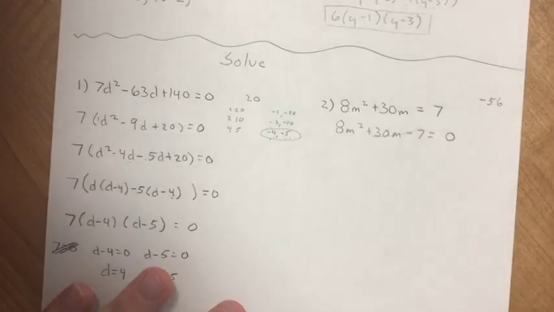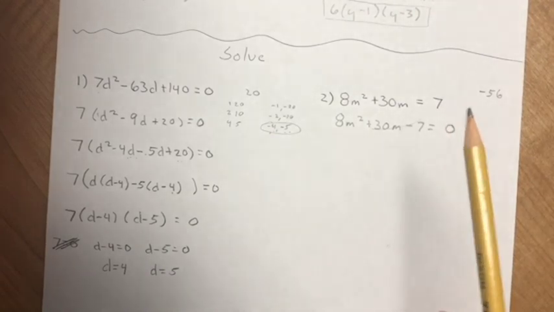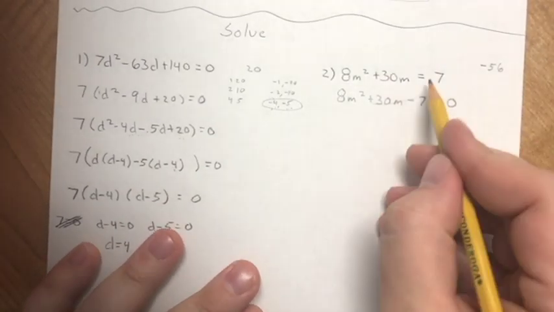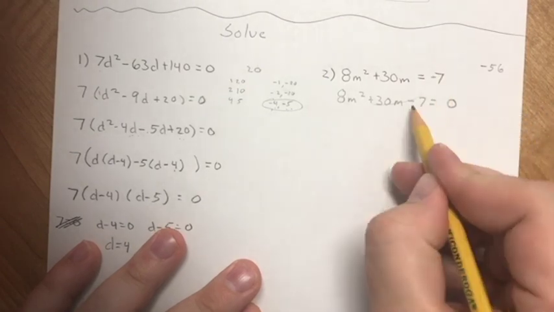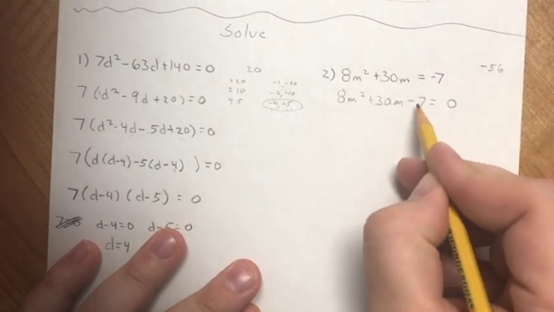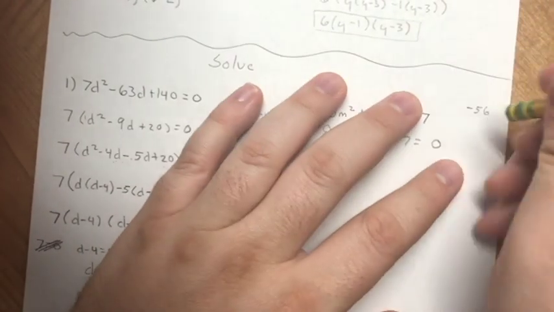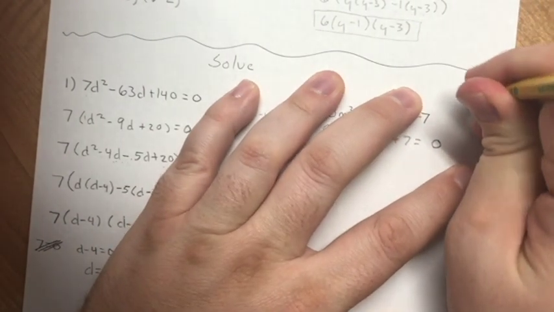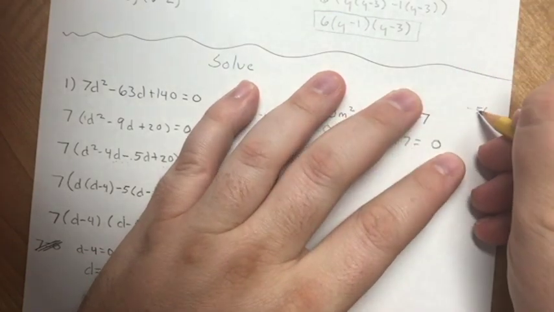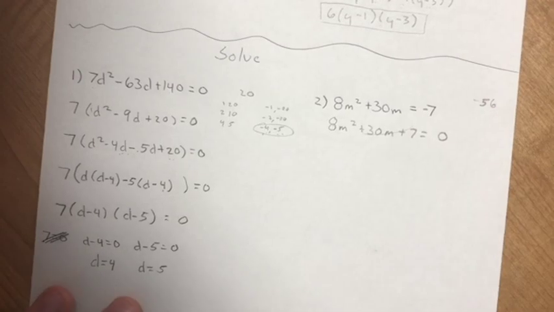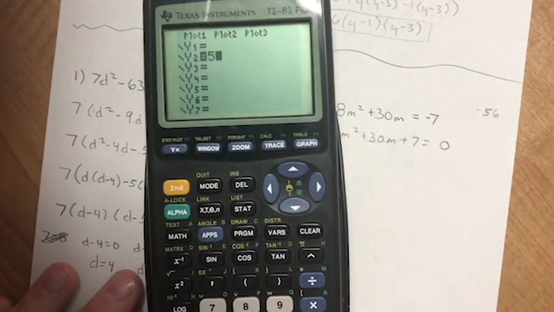So, hey guys, sorry about that. I just happened to notice this was another little typo again, on the previous one. This should be a -7, and so when I set this equal to 0, that would be a +7, and that would change this into a 56, okay? So a +56.